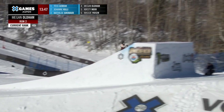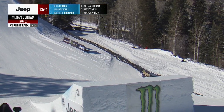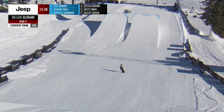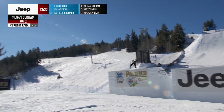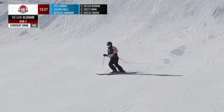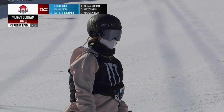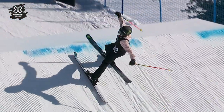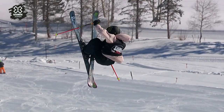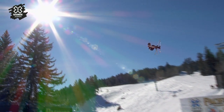Coming into the jumps where she really shines. There's the right side 900 tail grab, landing beautifully. Plenty of speed, and there is the switch 900, hitting the safety grab in there — not holding it quite as thoroughly. And here is the double cork 12. Just getting over the knuckle there, a little less amplitude. Getting that 1260 around. I would say that bottom jump, this double cork 12, is not quite as good as what we saw in run number one. We'll have to see if there were enough other improvements to offset it. My guess is not.